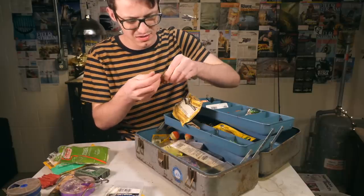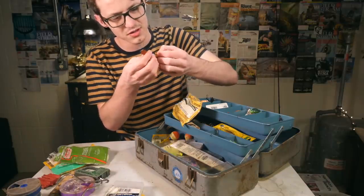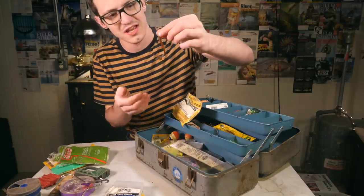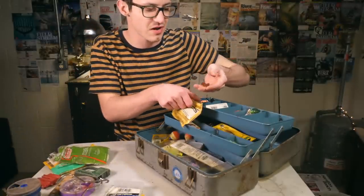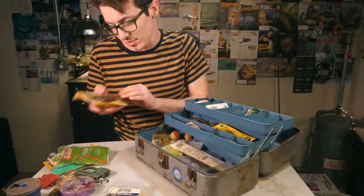These are some weird little grubs. They look like little trailers. I've actually never seen anything like that before. It's some weird little grub. My guess is you just kind of thread it on the back of a jig and it's gonna act as a little bit of a trailer.